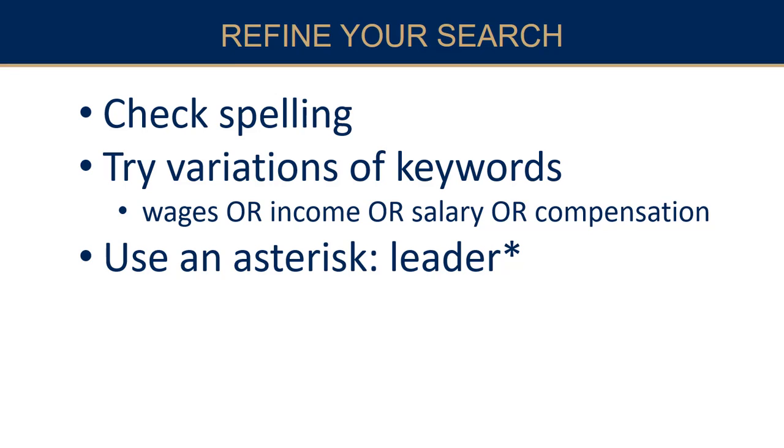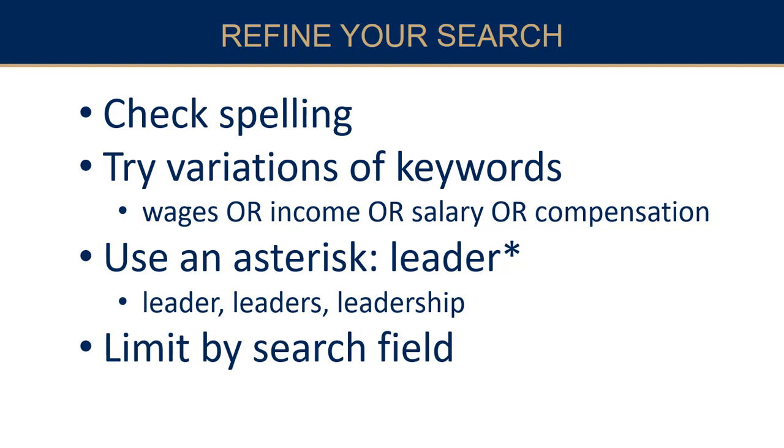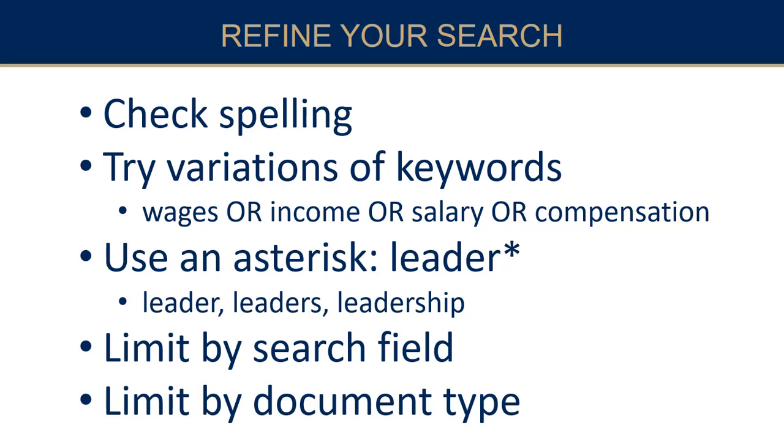For example, use leader with an asterisk at the end to search at the same time for leader, leaders with an S, or leadership. Other tips include limiting the search fields of your search terms and limiting your overall search by document type. You can restrict your results list to articles, case studies, reports, book reviews, or other specific categories of information. Let's look at a search that includes some of these refinements.